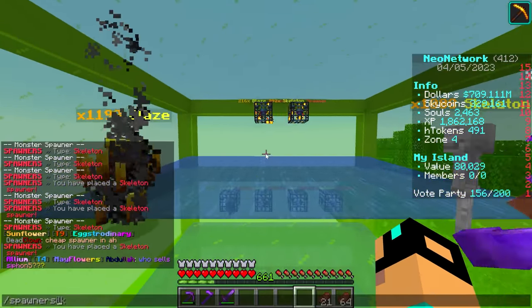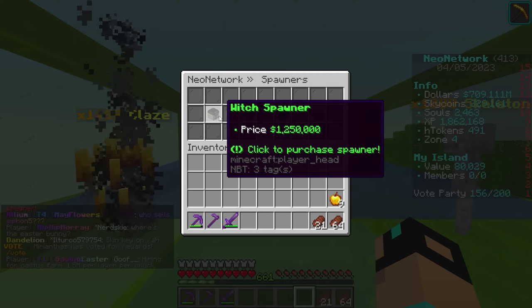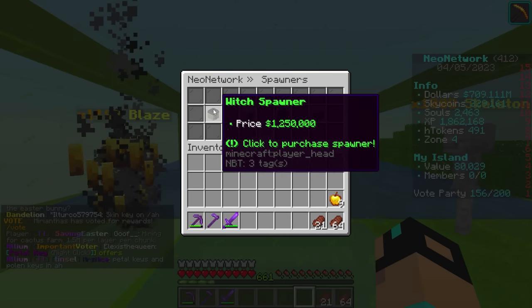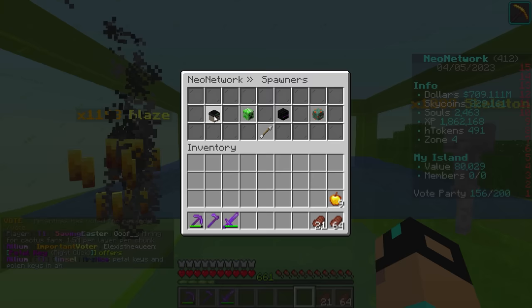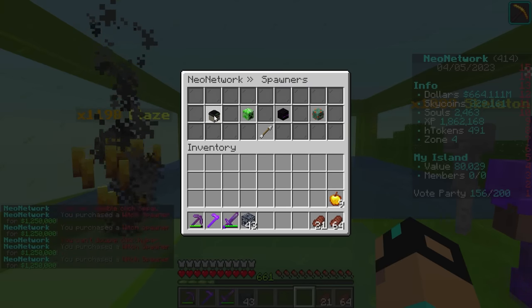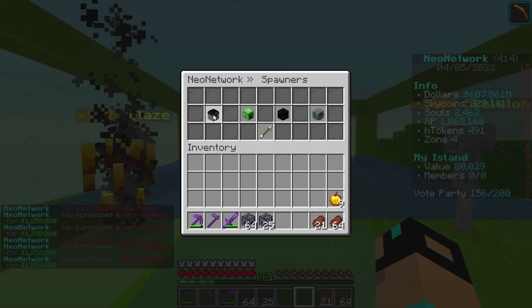So let's see, what do we have in our spawners list? This is tier 4, which means we can get all these. Probably going to go for the cheapest one, which is the witches. And then we can work towards getting tier 5. So let's just go ahead and buy quite a bit of them so that people can come here and grind them. If you guys want to help me get to the next tier, please visit my island and come help me. I'd really appreciate it.